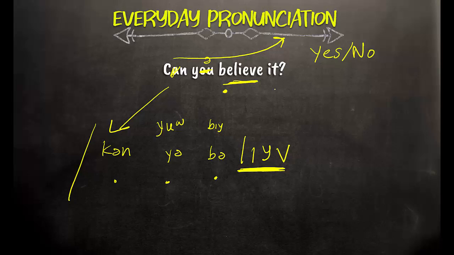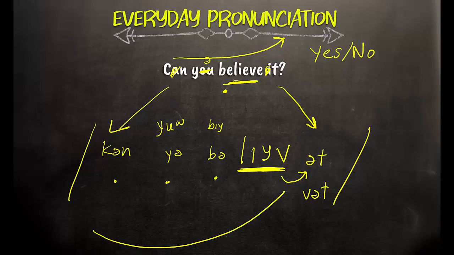That's going to be reduced as well. We take out the I, we use a little schwa, we get ut. Now, there's a consonant before it, so let's push that over there. We end up with vt. You'll notice the T is kind of held. It's like you make the T, but you don't push a lot of air out after it. So vt. And it's going up at the end, so we get vt.